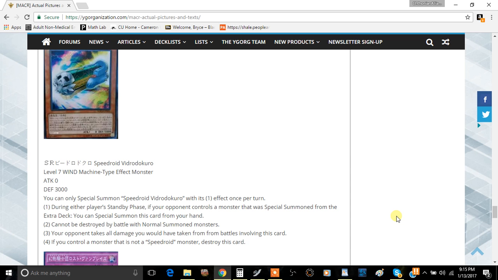And the third effect is your opponent takes all battle damage you would have received from the battle involving this card. So basically, it has the Freeze effect. Freeze basically says this card can't be destroyed by battle, and any battle damage that you happen to take, your opponent takes instead. This card being 0 attack, you're probably just going to ram into it with your opponent's monsters. Your opponent's going to take full damage for this, and that's pretty good.